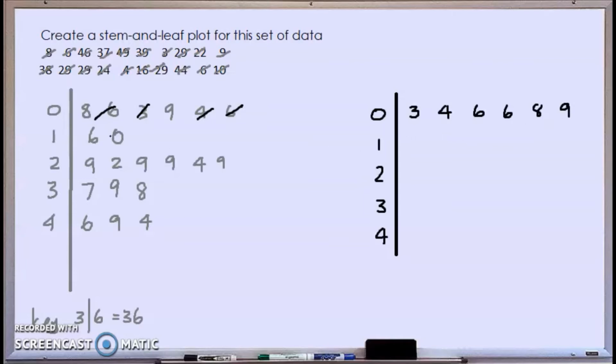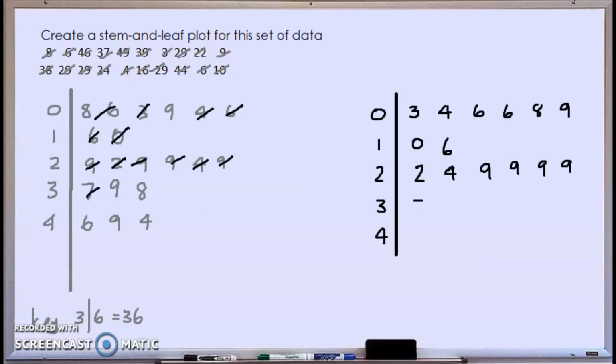Now I'm going to remember with the next row, I'm going to make sure my columns line up beautifully as well. So my 10, 1, 0 is going to be directly under the 3, and my 16, 1, 6 is going to be directly under the 4. And I'm going to do the same with all of the other data points. I've got a 22, a 24, and now 4 29s. So I'm going to go 9, 9, 9, 9. And I'm doing my best again to vertically align everything so it's as neat as possible.